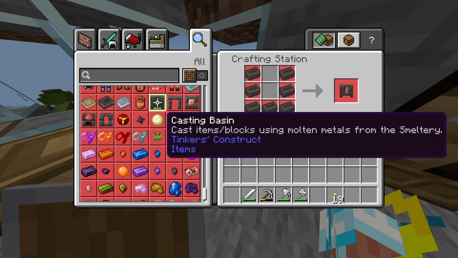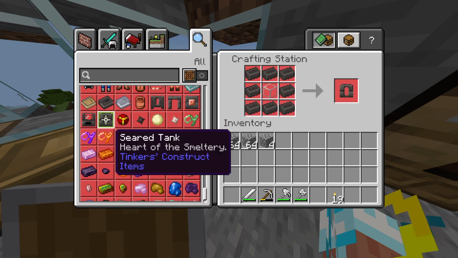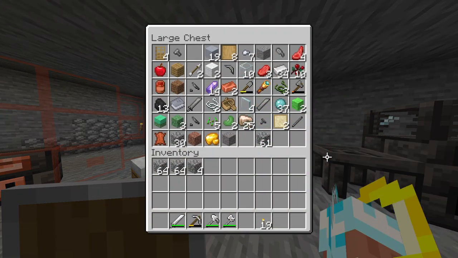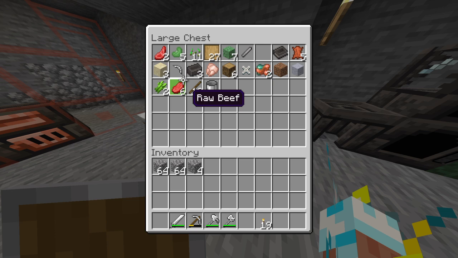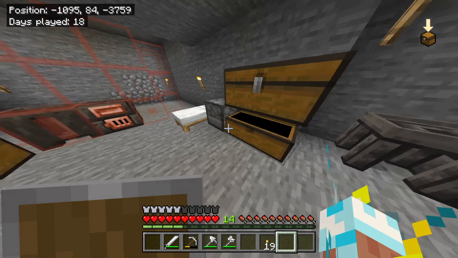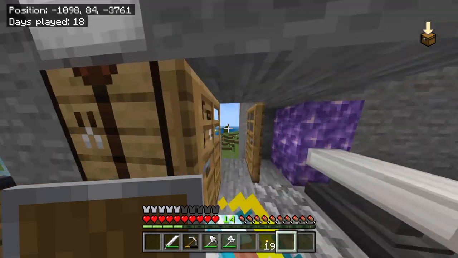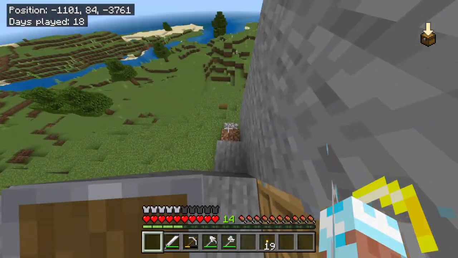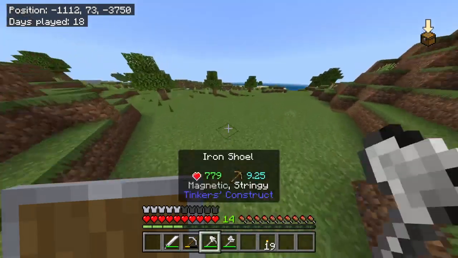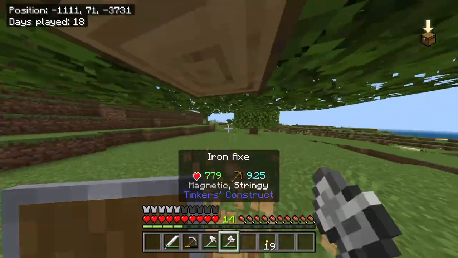Alright. Casting table, seared drain. 1, 2, 3, 4. And one. Yeah, we have enough. Do we have sand? We do, we really have everything that we need, huh? Except we need a lot of seared brick blocks, so we aren't really done with it yet. We did get a shovel though, which is pretty good.